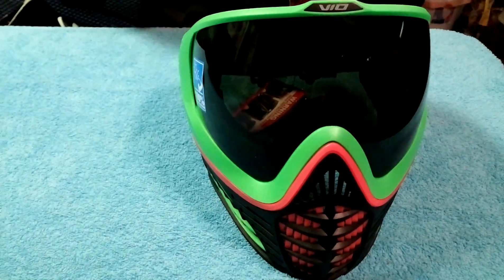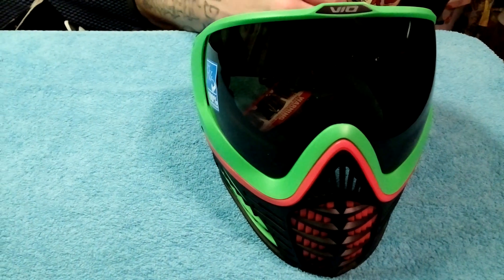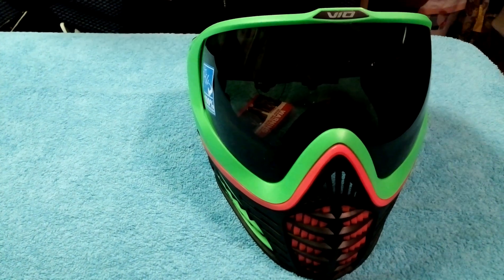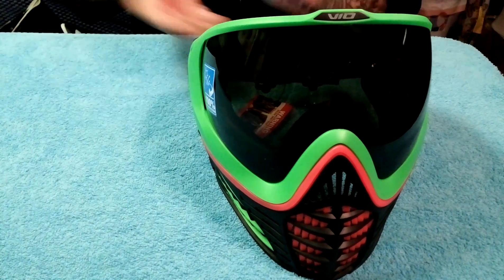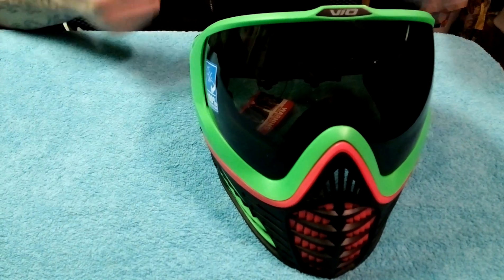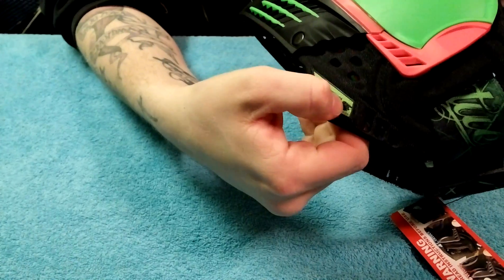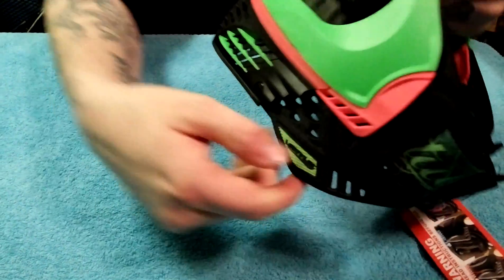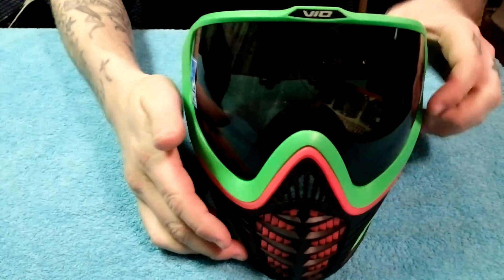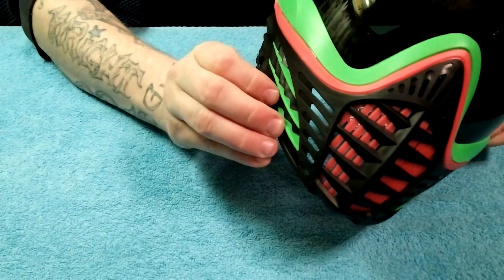Let's take a look at the mask. When I went to try this thing on, I'm going to say this has got to be one of the most comfortable masks I've worn in an incredibly long time. Now we'll go over a few things that really just took my eye by storm. This mask is completely break-down — you can break down the whole thing, even take the foam out to clean it easier. It does come with soft ears, so you're not going to have that hardened plastic on your ear. The difference is a soft ear — if you get shot, it's not going to hurt as bad; a plastic ear is basically going to slap you. The lower face guard is actually a hardened rubber, not hardened plastic. So when you get shot, it's going to move a little bit but bounce back.